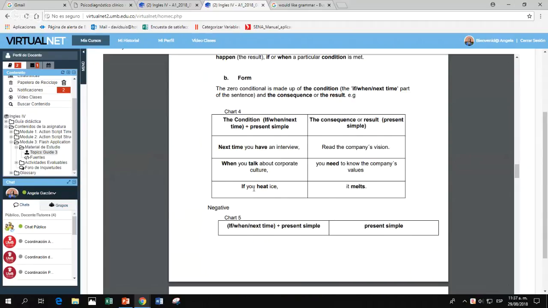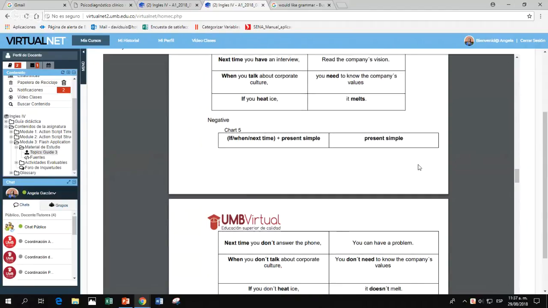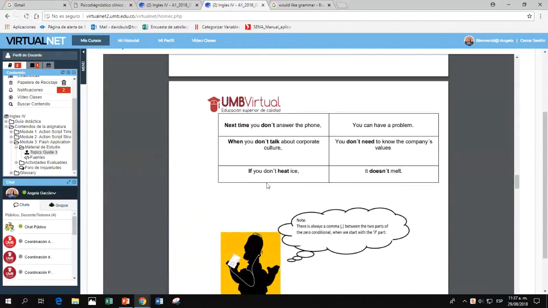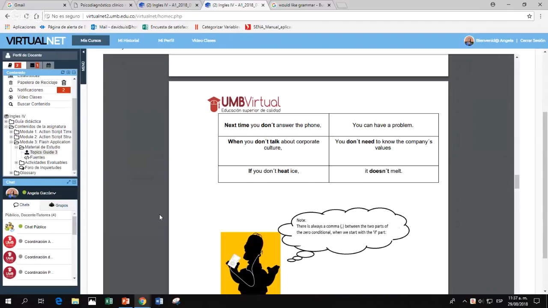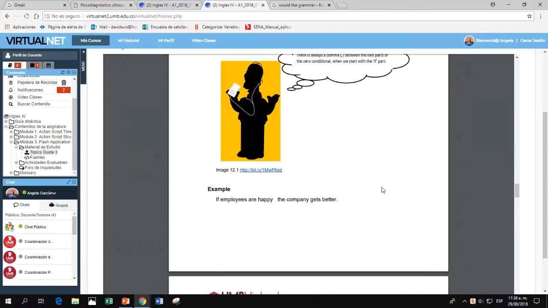So, if you study English, you learn this language. If you practice exercise, you stay healthy, right? Okay. Negative form, para la parte negativa, entonces lo tenemos en este caso. Lo que hacemos es agregar el don't o el doesn't, dependiendo pues del verbo que nosotros tengamos allí. Okay. If you don't heat ice, it doesn't melt. Like in both of them, you're using present simple. This one is going to be just the form according to this form.